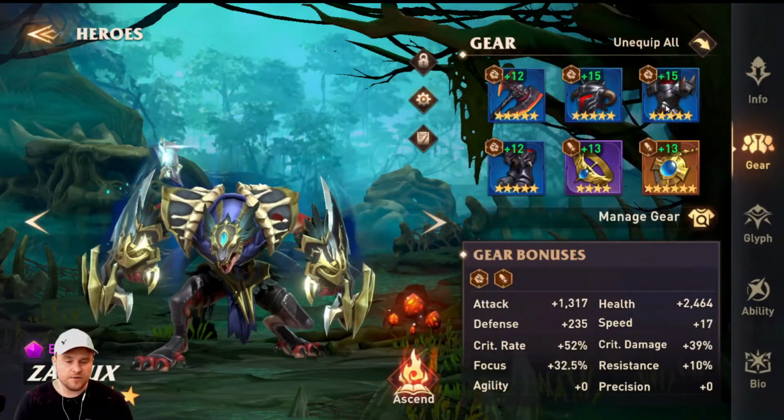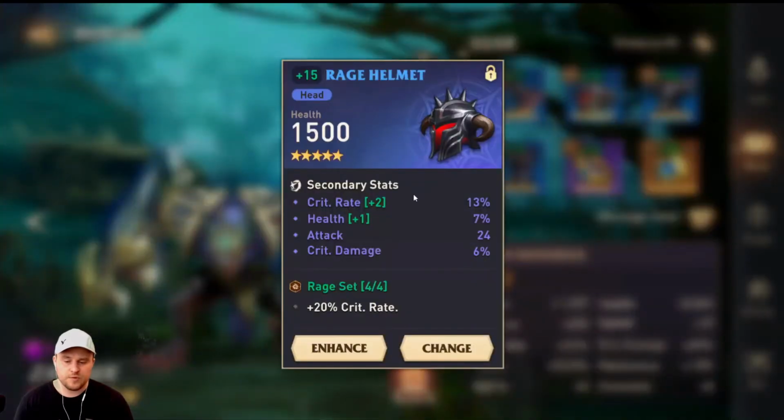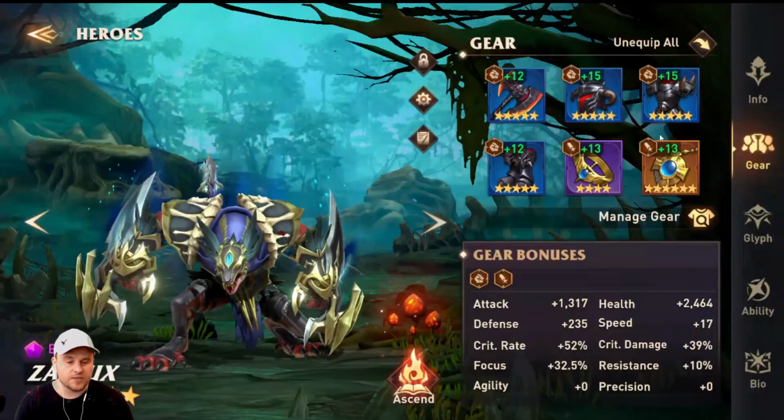Looking at his gear, most of his gear is level 12. I do have 2 level 15 pieces, which this one rolled really well on substats. He does have 2 rolls on crit rate in a rage set, which does increase crit rate. So for me, that was worth it. And the other one actually is okay. It did roll crit rate and crit damage. And of course, it is in a rage set, so that helped a lot as well.